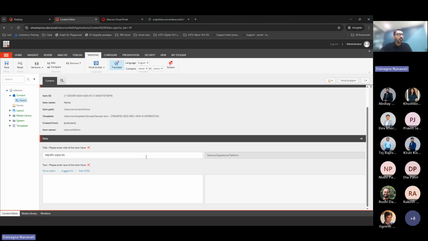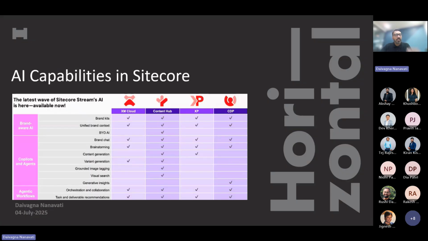So that's the purpose of showing you all this demo and a quick summary of all the features that are available. Let me just jump back to the presentation where I can quickly show you what the current AI capabilities available are and what tier. So you see, as I said, the orchestration layer is throughout the DXP.